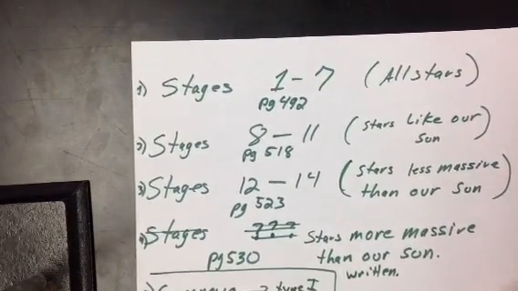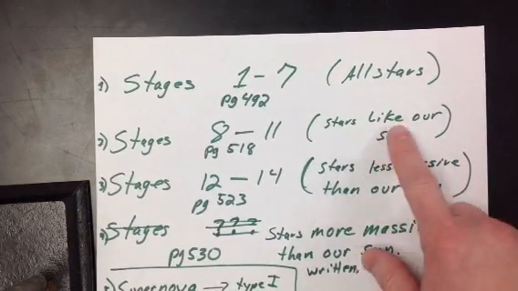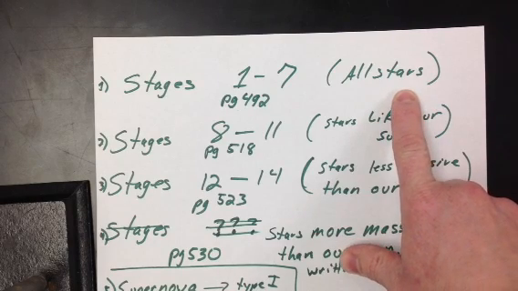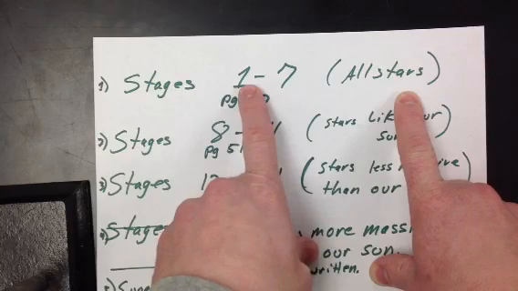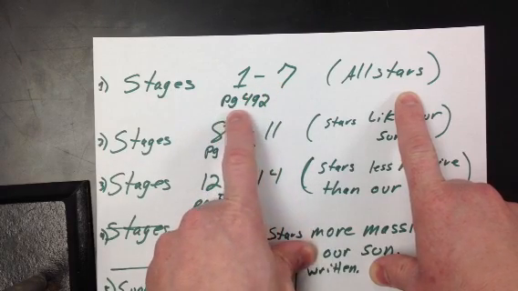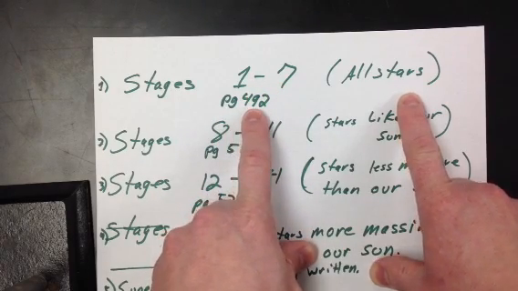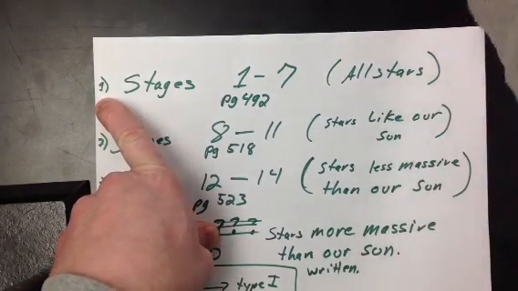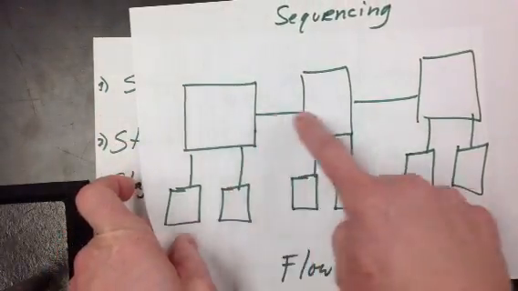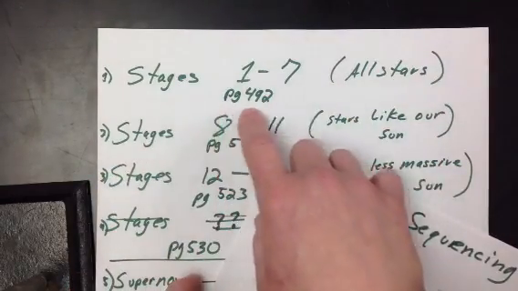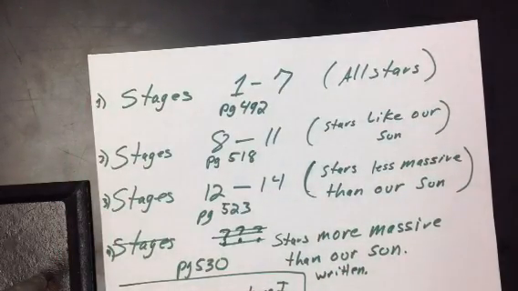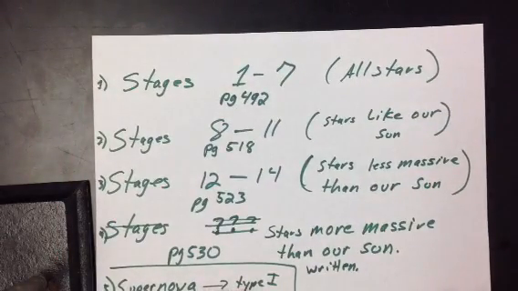Stars develop in stages. Okay? All stars in their initial stages, going from a cloud of gas and dust to becoming a star in our main sequence, go through stages 1 through 7. This begins on page 492. So one opportunity for you to gain extra credit would be to do a flow map of stages 1 through 7, and each one of those stages, and give details about those stages. They are listed in your textbook.